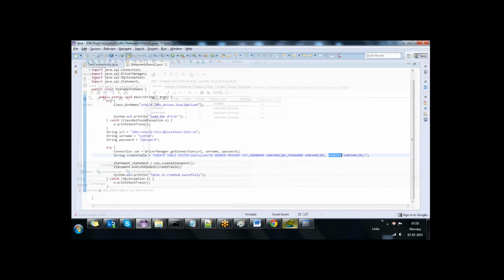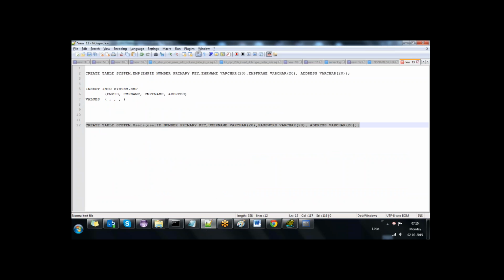Now, can we insert manually? Can someone quickly help out how to insert the data? We can pass values. Insert into users, user ID, username, password, address. Now I want to insert one.